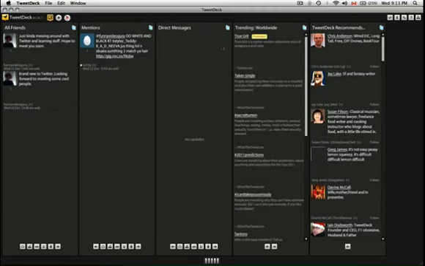We're going to be coming back to this again and again, but you've so far seen the web client and TweetDeck, and now the third one I want to show you is Hootsuite. So we'll go over there next.